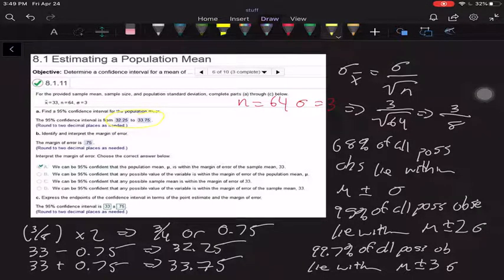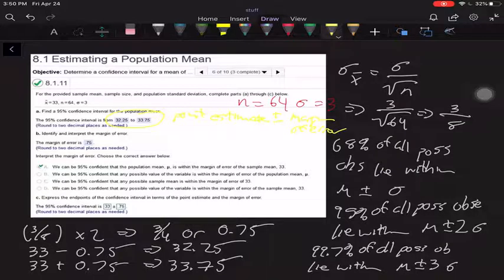And these also happen to be the endpoints of our confidence interval, which is basically defined as your point estimate plus or minus your margin of error. As we can see, our margin of error is going to be 0.75 because that's how far we are away from the mean in both directions. And from here comes the important part of interpreting the margin of error. What does this all mean? Because you need to be able to put your numbers into words to explain it to someone that might not be as well versed in statistics as you.